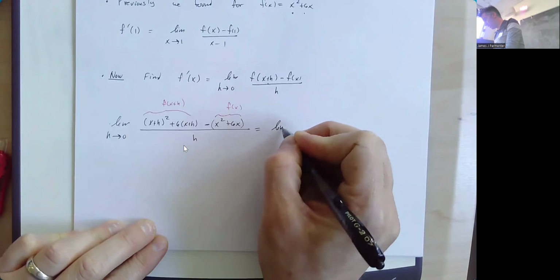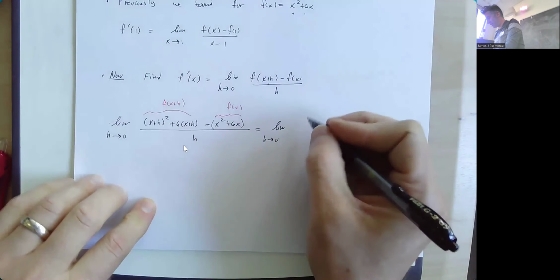Here's what should happen every time when we do these kinds of problems. We should expand the numerator, and we should always be able to cancel out every term that doesn't have an h in the numerator. And we might have to do some other work before we get there. I might have to multiply by a conjugate, might have to get a common denominator. But eventually, we should be able to cancel out anything in the numerator that does not have an h. And the reason we want that to happen, well, let's see here.